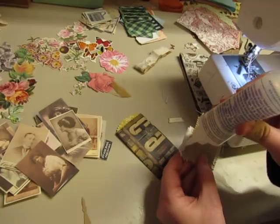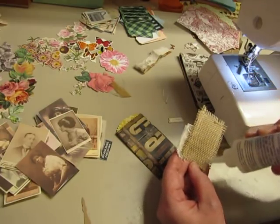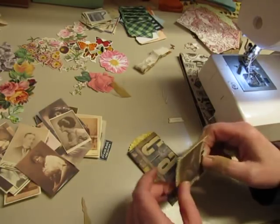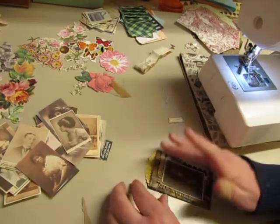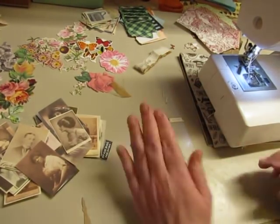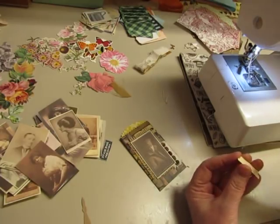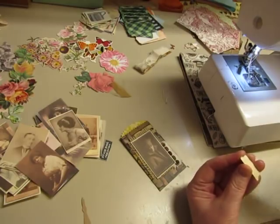I do like to make masculine journals sometimes. First couple times I made a masculine journal, I wasn't sure how it would sell because most of the people that buy the journals are women, and probably most of the people that use the journals are women. But I've never had a problem. I've only made a few, but I've never had a problem selling them. In fact, I think one of the very first journals that I sold when I opened my shop was a masculine journal, and it was really fun to make.